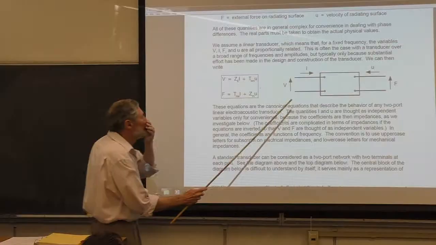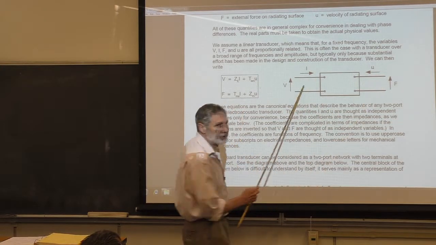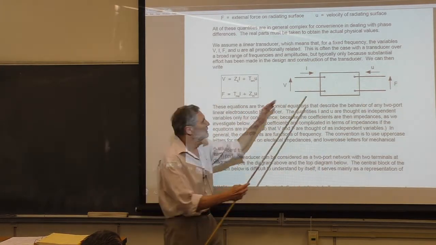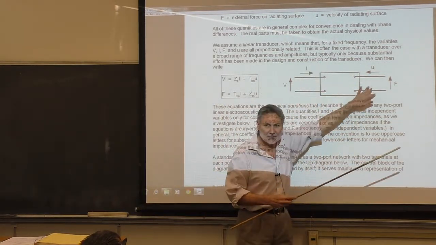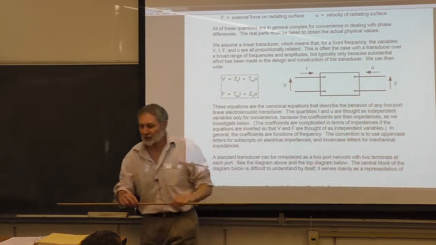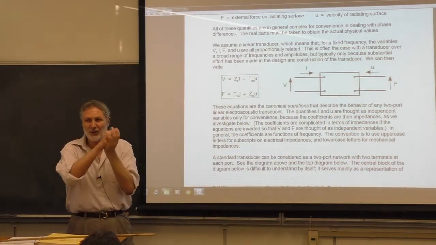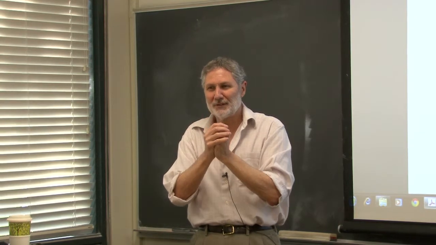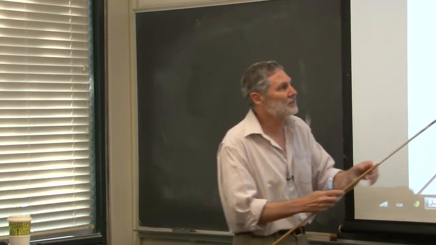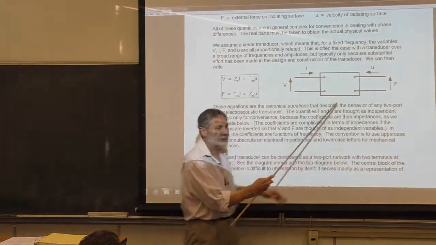So here's a diagram that represents the transduction. In our minds, we separate. We talk about a mechanical side and an electrical side. In almost all transducers, they're just intertwined. They're just one, and they're all together. Okay, but this is a sort of an abstraction that allows us to think about it.